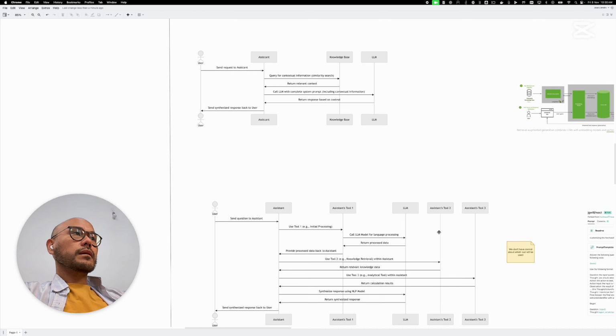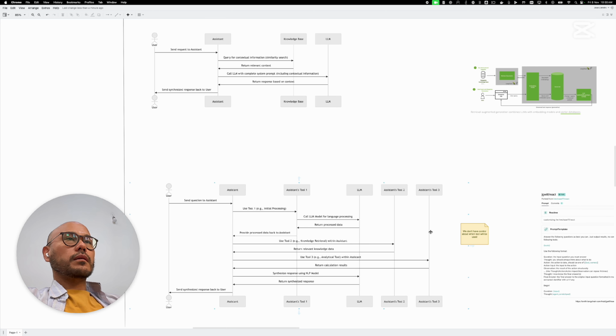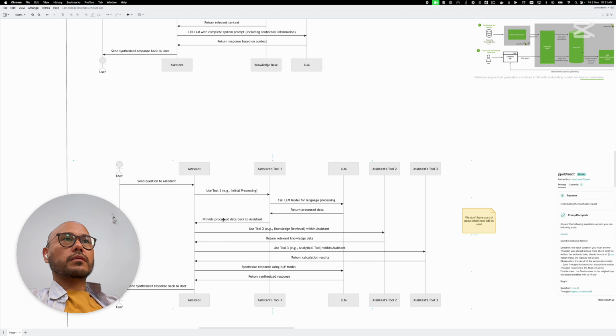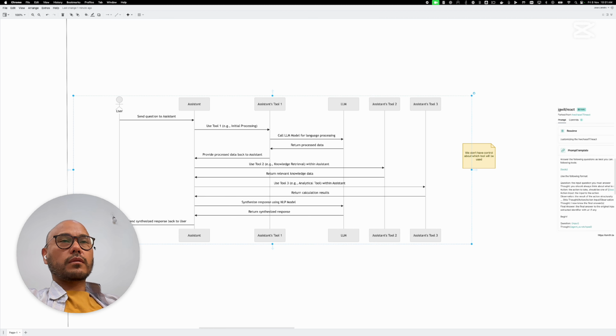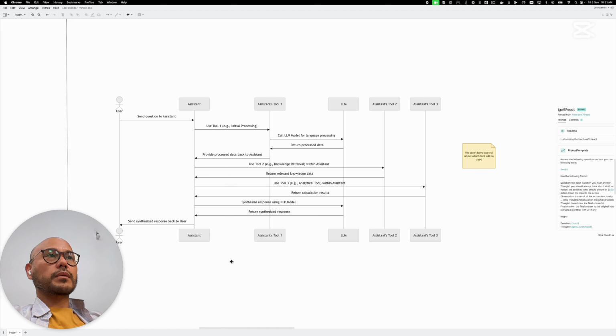So here we have the same context, but within this context, in order to improve the capabilities of the assistant, we were creating tools. This is one of the main features of the assistant. Typically they have tools, which are functions that give the assistant new capabilities. For example, mathematical operations. We can add features to allow the assistant to go to the internet to look for some data. We can do integrations, creating API calls, so the assistant can hit an internal service, and they are just examples of capabilities of the assistant.